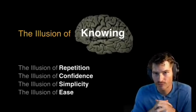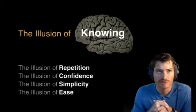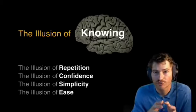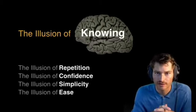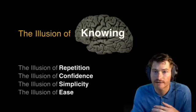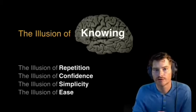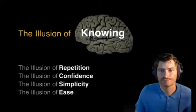It will be effortful. I wouldn't say it's going to be, and I don't like to use this word, super difficult or anything like that, but it should be effortful, right? Much like exercising a muscle, it should be a little bit more effortful, but it does get easier. Just beware when it gets easier that you might not be learning as much as you were when it was more effortful.